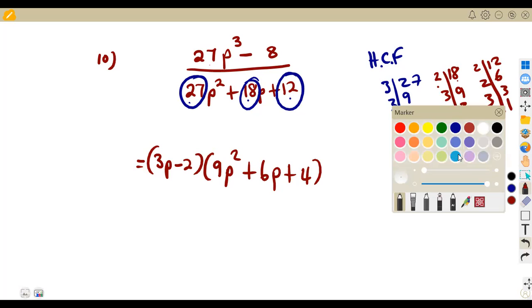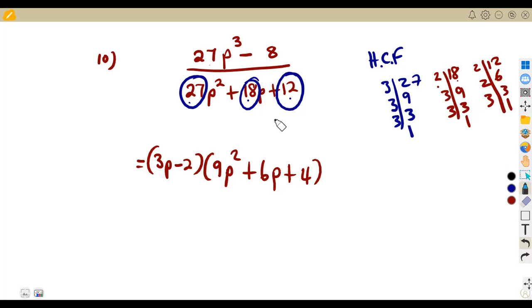So we can properly see that the highest common factor, considering the numbers that are common throughout, is going to be a 3. We've got a 3 here, we've got a 3 here, we've got a 3 here. That is the only number that can be common between these three numbers, which is 3. So our highest common factor before we do anything is a 3. So you're going to factor out a 3. If you factor out a 3, which is your highest common factor, what are you going to do? You have to divide back.